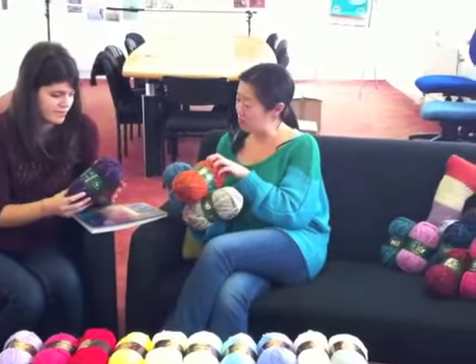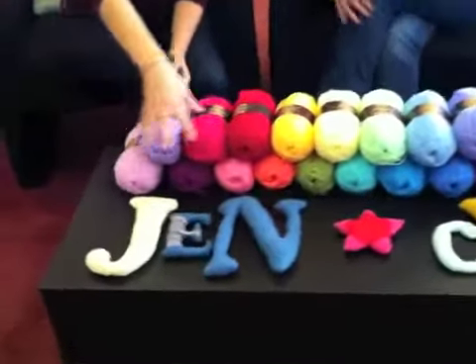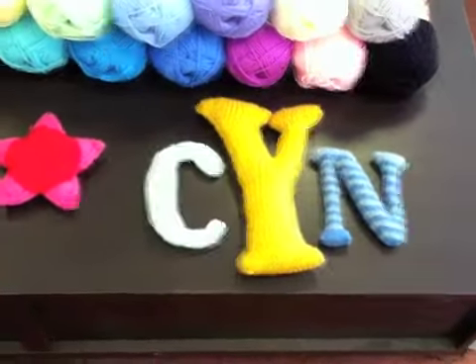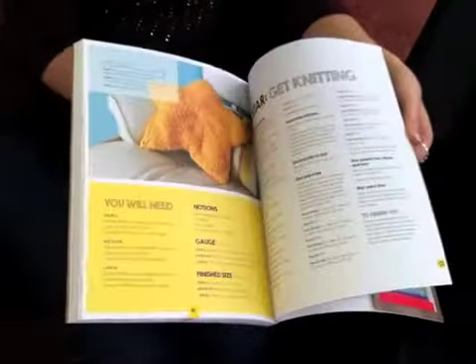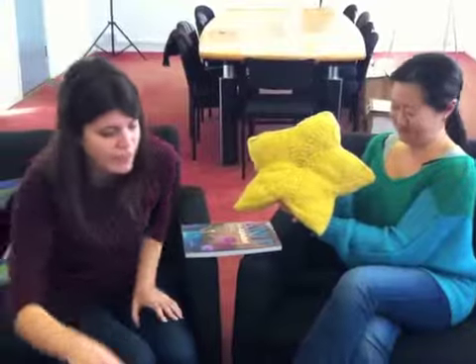So we're loving Stylecraft's yarns! You may have noticed at the beginning of the video that we also have these amazing knitted letters of our names, and those are from the new book 'Knit the Alphabet', which we absolutely love. You can knit up every letter of the alphabet in 3D — make your name, any word you like, add stripes, make them in any color. As well as the 26 alphabet patterns, you also get an ampersand for doing initials, a little heart, and a star — and we actually have this star here, which makes a great cushion.